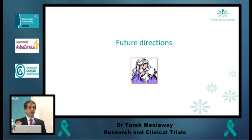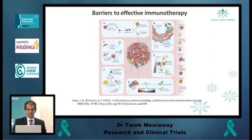And Australia is probably leading the world in trying to design trials that target a specific subgroup. We're trying to be more personalized in developing treatments and trials for ovarian cancer. It's not one size fits all. Like 2/3 of the women in this room at least would have had exactly the same 2 drugs for exactly the same duration and exactly the same dose. We're trying to improve on that and try and identify, okay, what should each individual person receive.